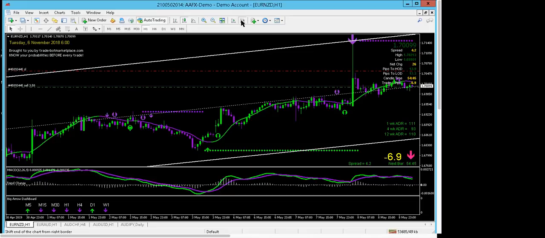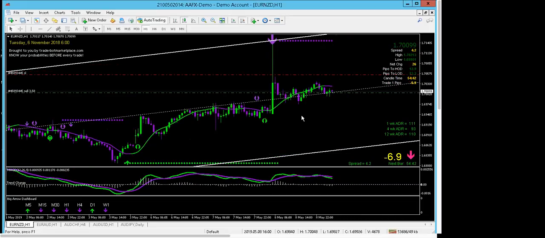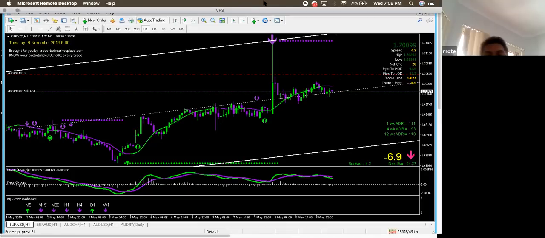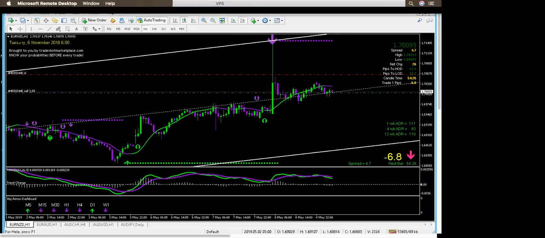Okay. So you guys can see my MT4 as the whole screen, right? Yes. Okay, cool. Sorry, I'm on the VPS on the MacBook. Again, I just want to show you my numbers files tonight and go over that information with you. So right now, we're showing Euro NZD on the 1 hour.